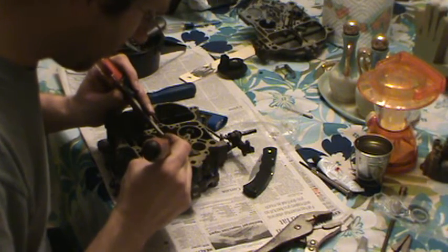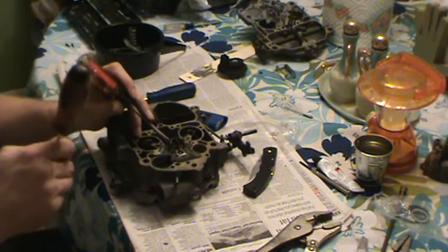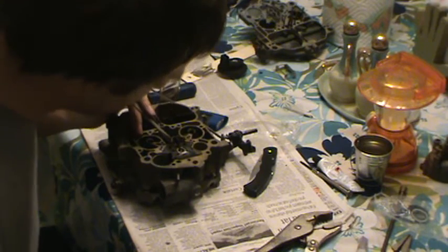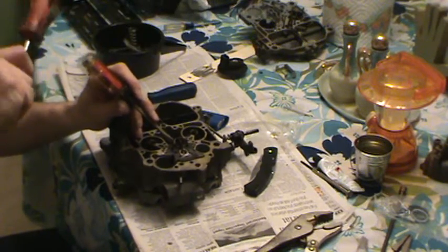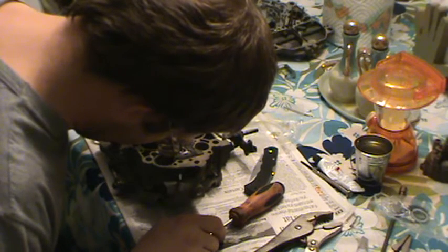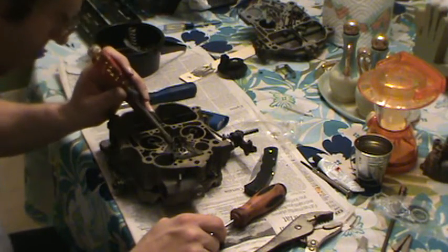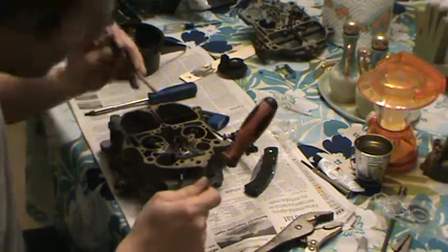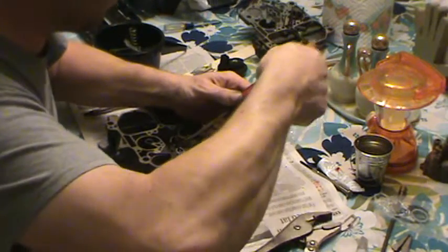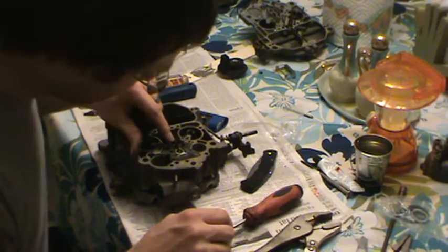Because this thing is going up and down, you know, every how many times a minute, if you're getting on the gas and stuff, you can imagine there's a lot of stress on it. That shouldn't go anywhere. Do a little bit more. And then a little bit more over here. Alright, that should tighten that up, so it shouldn't really stand any chance of coming out.